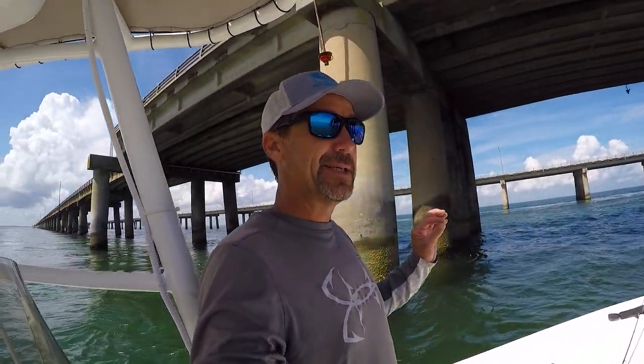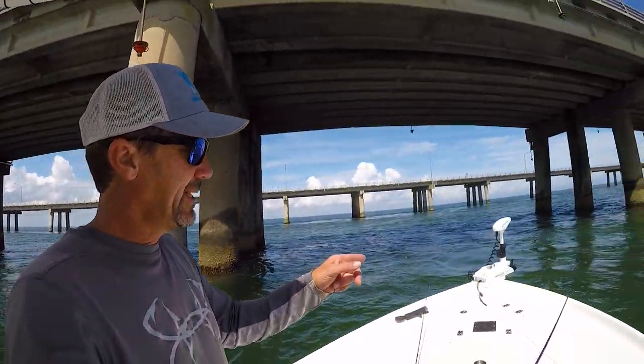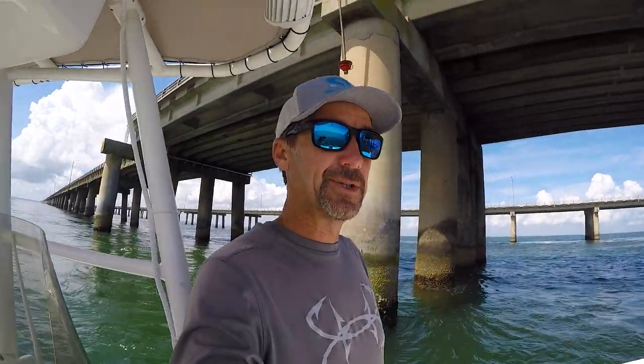Then I bought this really nice boat that I'm out in today, and I kind of wanted to do some of that same fishing. And it's tricky, to be honest with you. The trolling motor that I have with the new SpotLock technology is pretty good, it really is. But if you get under these bridges, you lose a couple satellites on the lock and it can drift — and it has done some crazy stuff a couple times, ramming me into pylons and all.